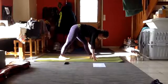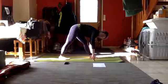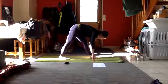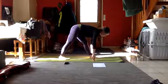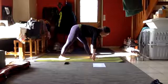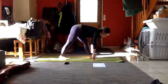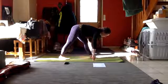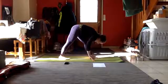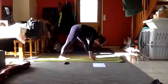And just settle into this space. I have this literal bright shining light coming in. I can feel the heat, which is really awesome on this cold winter day. So inhale. As you inhale, bring the heart forward and lengthen. Tilt the pelvis forward just a little bit so you don't lose that little bit of curve in the inner spine. And then on the exhale, you can fold and bow.